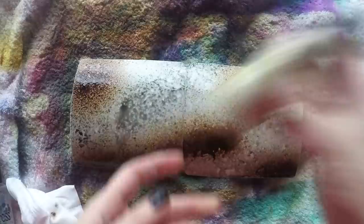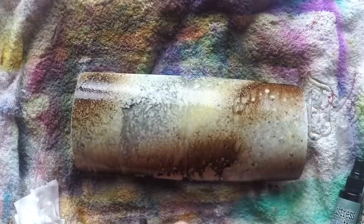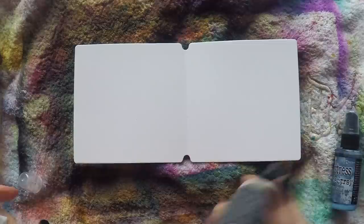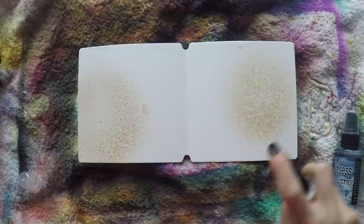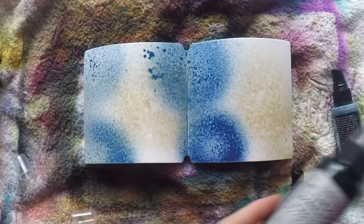I'm using Distress sprays, stains, oxides, or Dina Wakely's gloss sprays. I'm showing the colors on screen, so feel free to pause if you want to note the colors. Other than that, I'm not going to go into detail on the supplies. I'm using some sprays with the same color scheme — browns, grays, beige, blues — to go with the winter concept. It will take forever if I show everything at length. And what is important is that creating these journals gives me the opportunity to use my stash that has been there for a long time. That's all my objective, and I am enjoying it a lot.